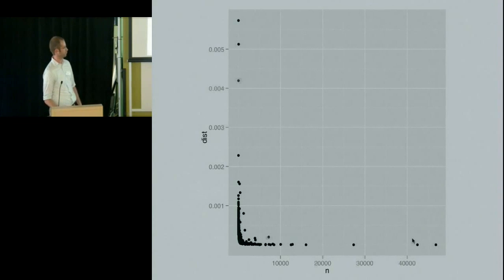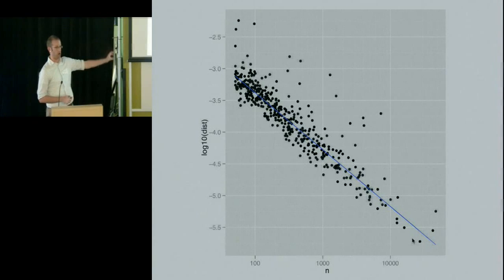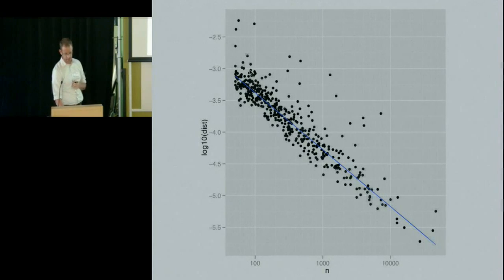I could do some kind of nice mathematical statistics and figure out what the theoretical properties are, but I'm just doing something very crude. I'm also going to log transform it, so exactly the same plot, but now on a double log scale. And basically what I'm interested in are these points in this upper triangle. For a given n, they have much higher values than average. My expectation is that most diseases are going to follow basically the same pattern, and there are going to be a few that are unusual. I want to pick out those unusual ones. So this is a pretty crude technique, but basically I'm going to chop off all of these here and examine them in more detail.